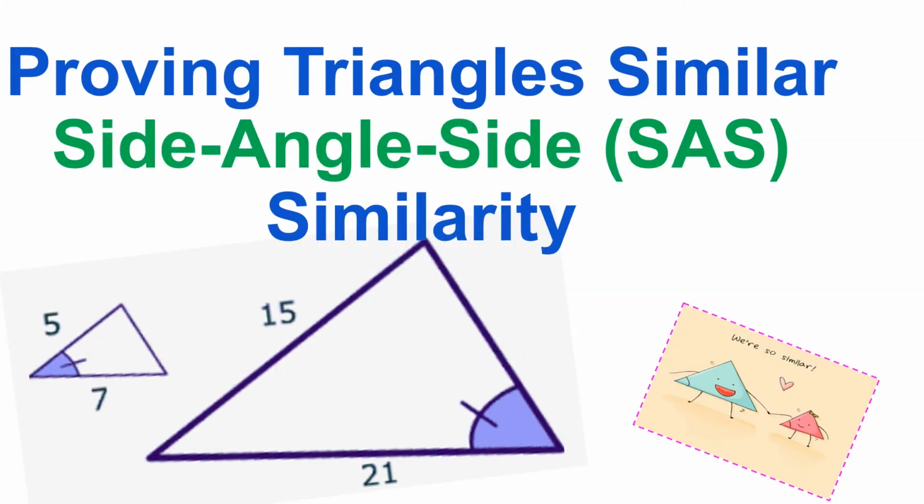Alright, so in this short video, we're discussing proving triangle similarity using the side-angle-side similarity theorem. These examples were pulled from a larger video, which covers all three of the theorems: side-angle-side, angle-angle, as well as side-side-side similarity. So if some of the example numbers are off, it is because I pulled these examples from my larger video. But this video only covers the side-angle-side similarity. So let's go ahead and get started.